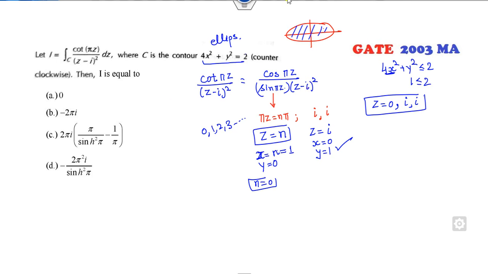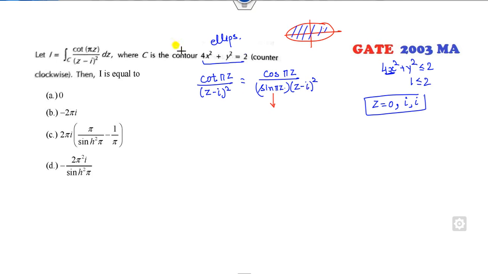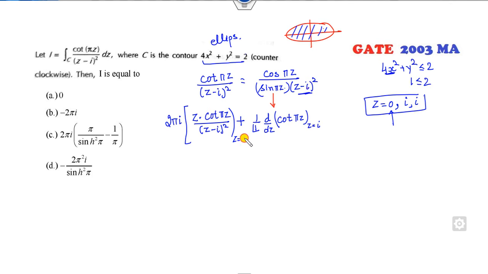Then you have to integrate this portion. So what you can do, you can find the residues corresponding to this. So 2πι times: at 0, it's a single order. Okay, so we can find its residue. So I can write this as cot(πz) divided by (z minus ι) square plus, it's a double order, so I can write 1 factorial d by dz of, this is a double order, it is already written, so I can write the remaining part. Fine. This is a value at the point z is equal to ι. This is a value at the point z is equal to 0.